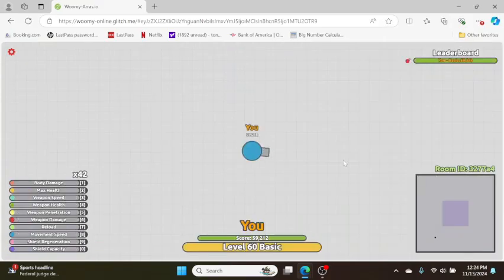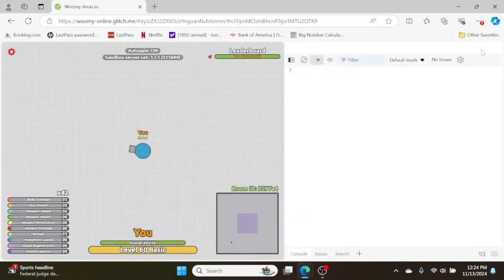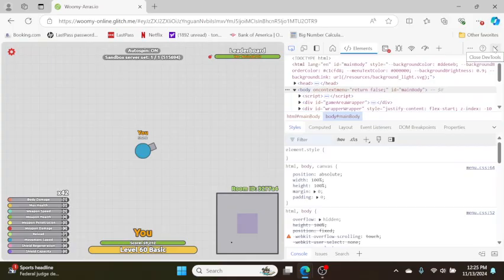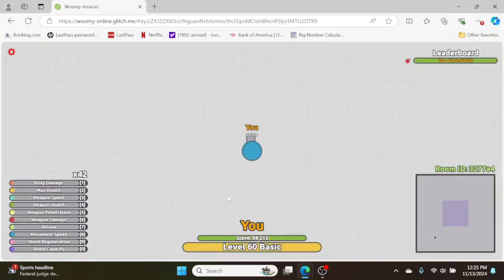If you don't have F12, the next best thing is to try using Control-Shift-C. That's what I've seen online a lot. If that doesn't work, you could try Control-Shift-J, Control-Shift-I, or you could try replacing Control with Search, or if you're on a Microsoft, using the four square icon. If none of those work, just look up how to inspect keyboard shortcuts and try to find one that does work for you.